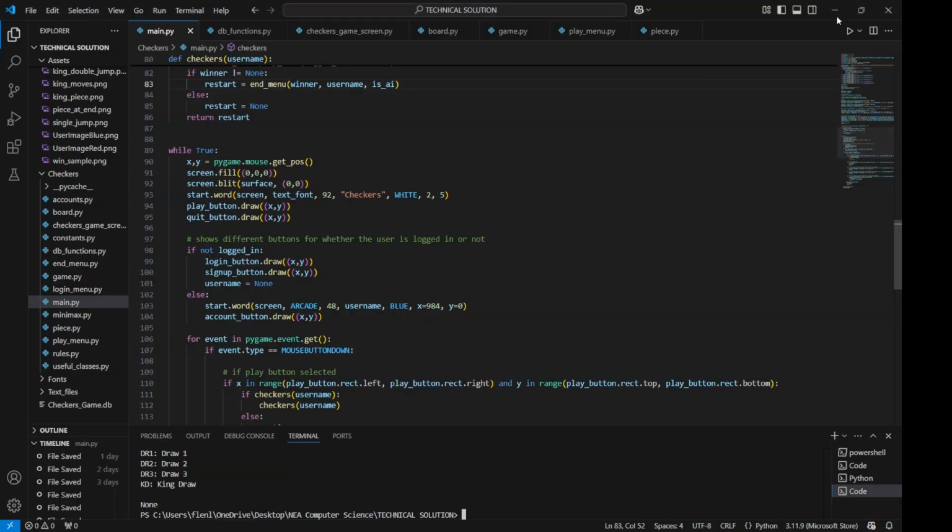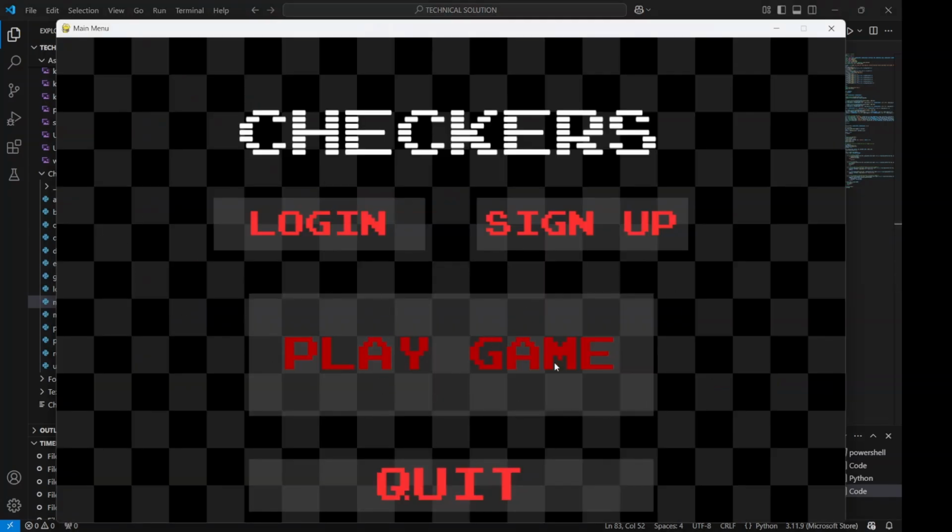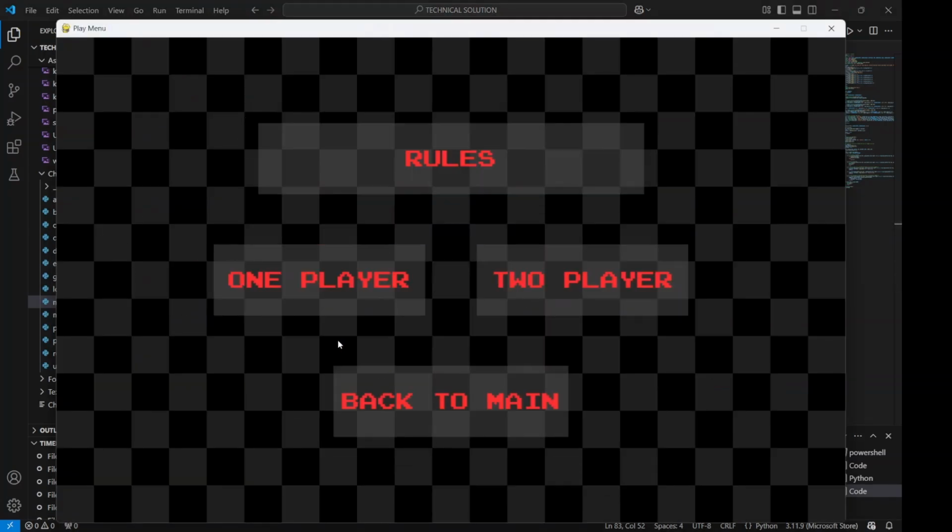For the next test, I will be showing the play menu page and what that entails. So if I enter the game and I click on play game, it shows me a new menu showing rules, the one player mode, the two player mode, and a back to main menu button.